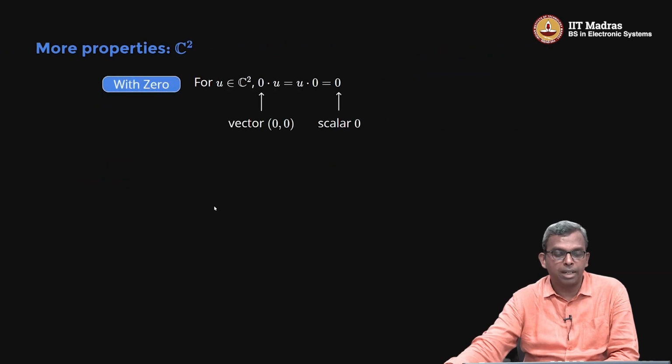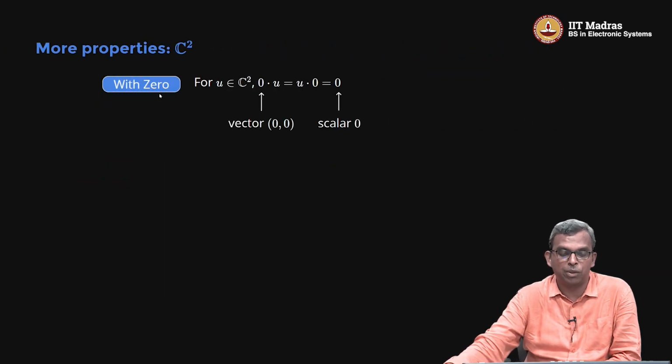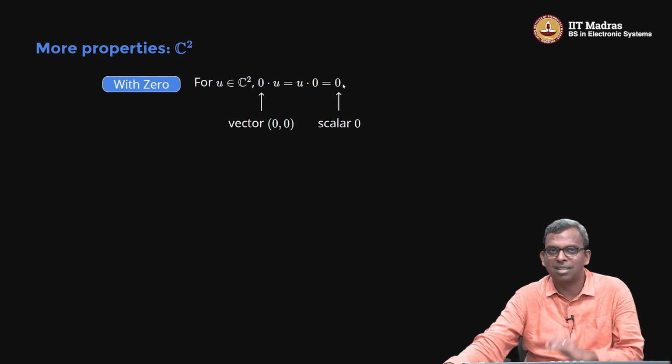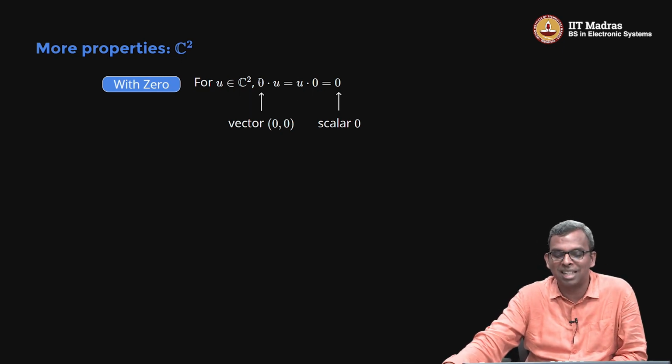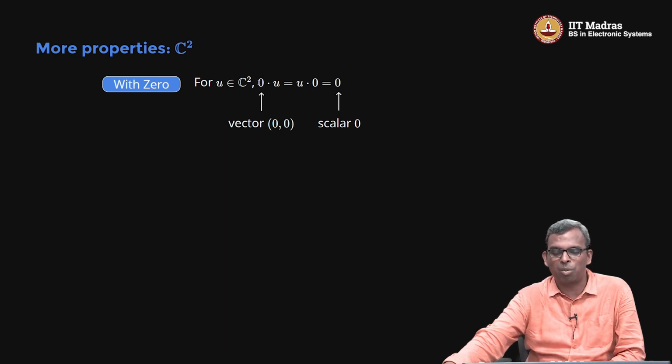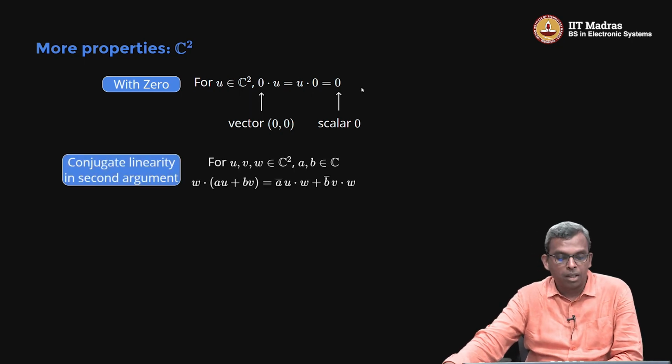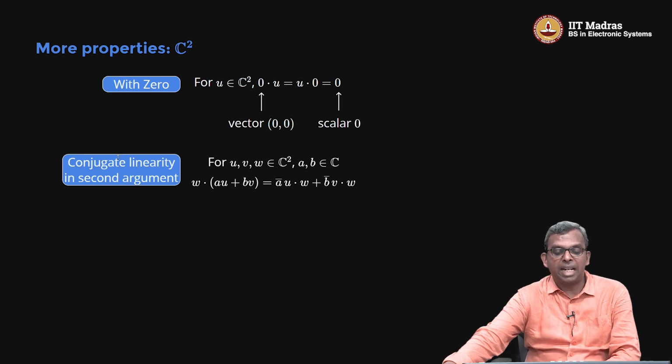There are more properties, quite easy to see. If you take an inner product with 0, anything you take an inner product with 0 is 0. But notice how I am doing an abuse of notation. What is abuse of notation? I am using the same 0 to indicate the vector 0, 0 here, and the 0 here is a scalar 0. This kind of notation is reused. There's no point in writing another symbol for each; it's a bit boring. It's clear that when I do 0 dot u, I am thinking of 0 as a vector 0, and then this is a scalar 0.